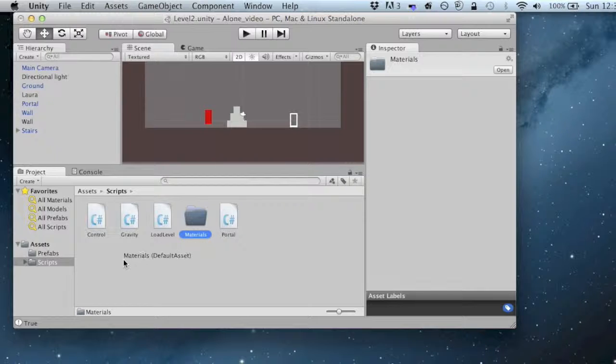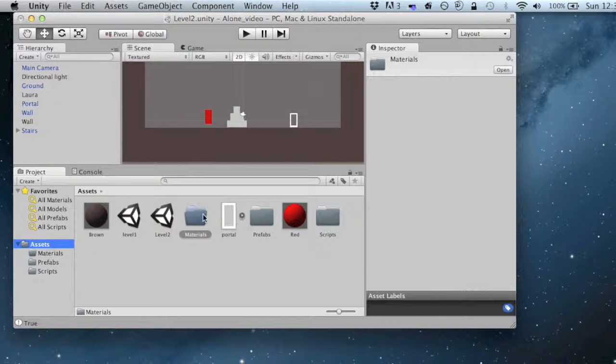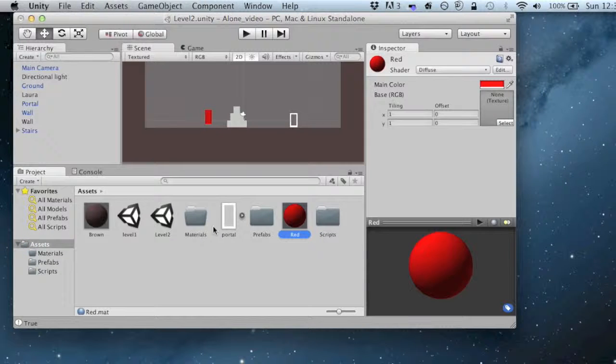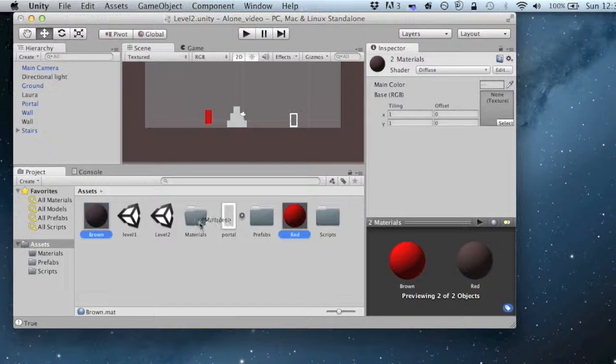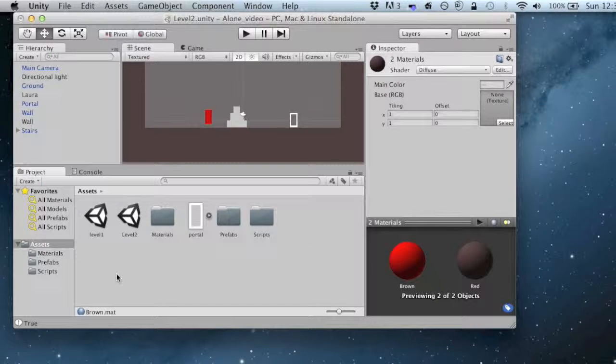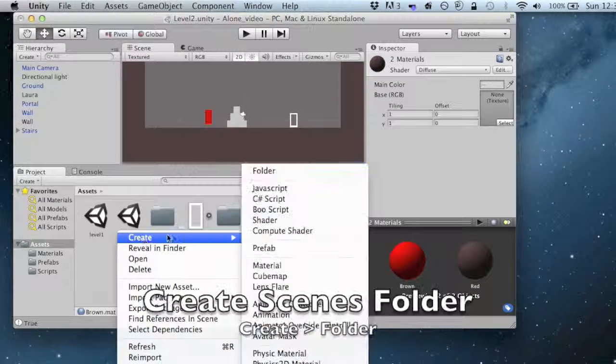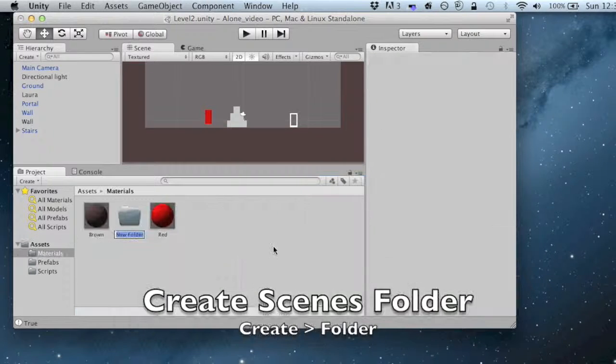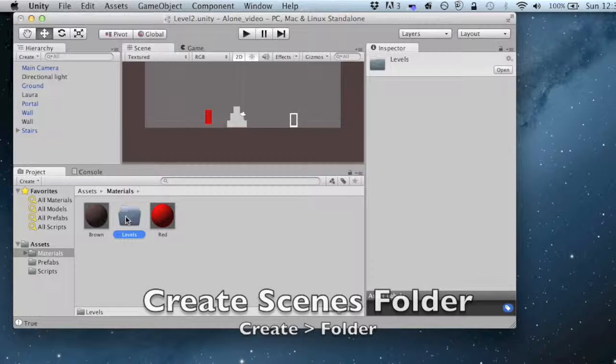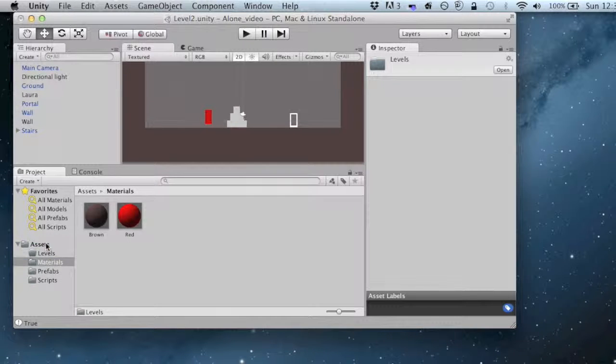So I will drag it out by putting it into Assets. I go into Assets, I see Materials, so I'll put the materials inside of the Materials folder. And then let's make one more folder for levels, and drag it out of Materials again. Sorry about that.